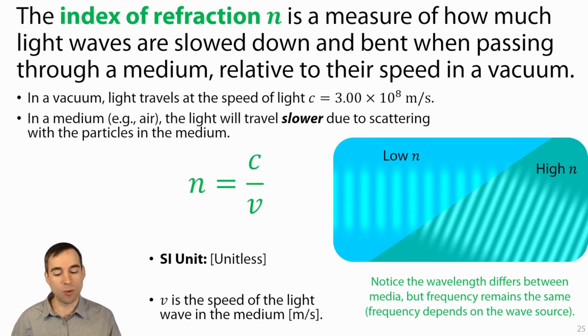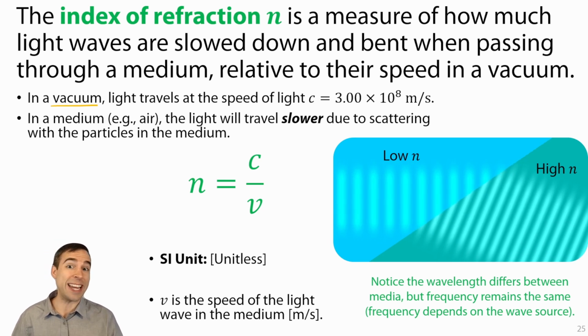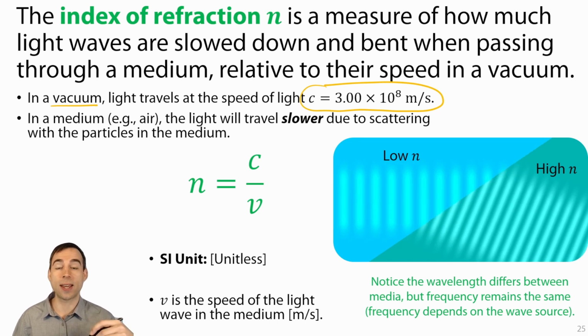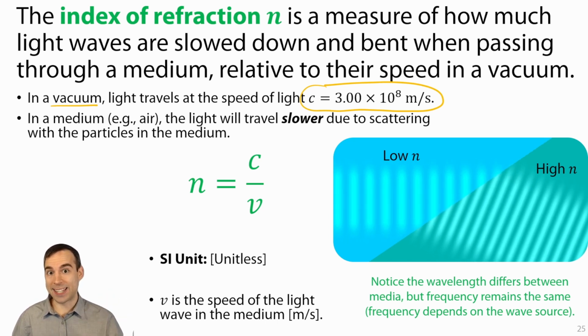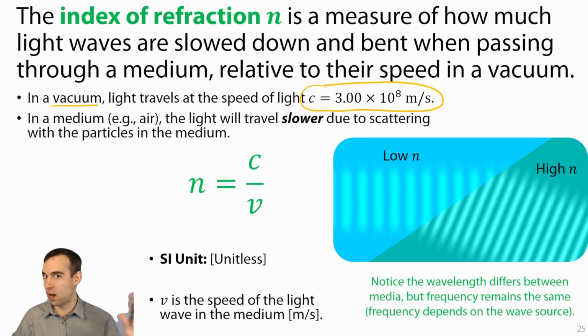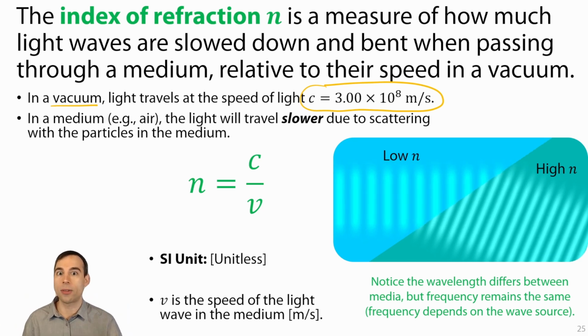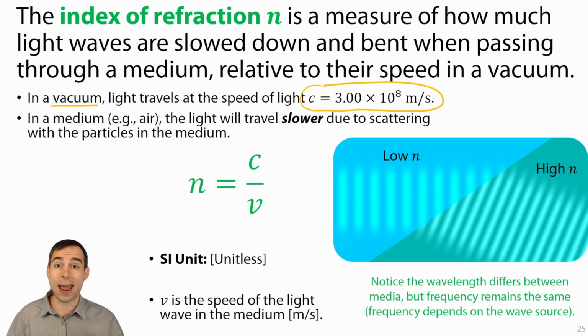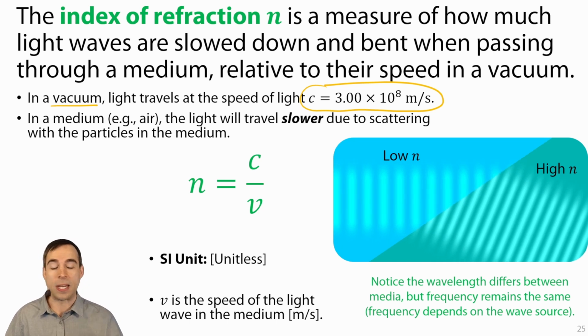For a long time, we've been prefacing that the speed of light in a vacuum is c, 3 × 10⁸ meters per second. But that speed of light is actually slower in any other medium. Any real medium other than a vacuum will cause light to slow down a little bit because the light interacts with some of the particles in the medium itself.